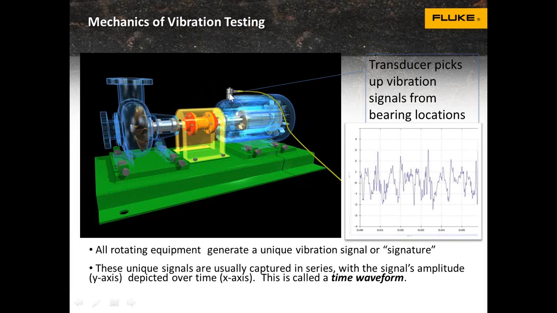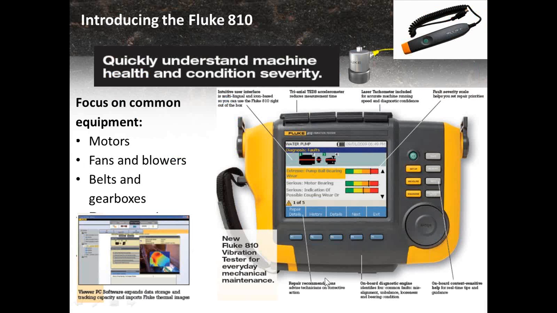So we would collect data from one or two of the bearings on the motor, one or two bearings on the pump. When you collect data from this sensor that's mounted on the machine, the mechanical vibration is transformed into a vibration signal, an electronic signal, which then travels down the cable to our vibration tester. So once we get it into the vibration tester, then we can do our diagnosis.